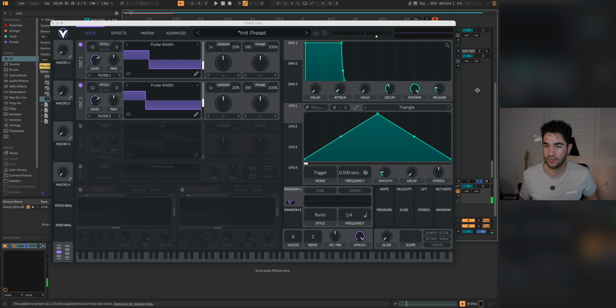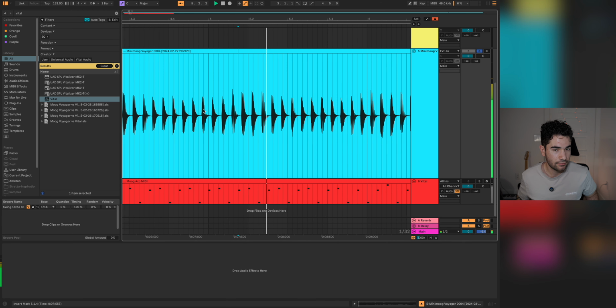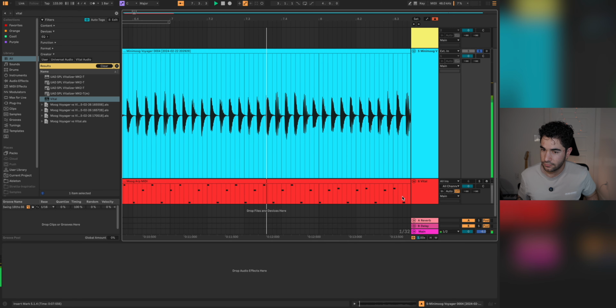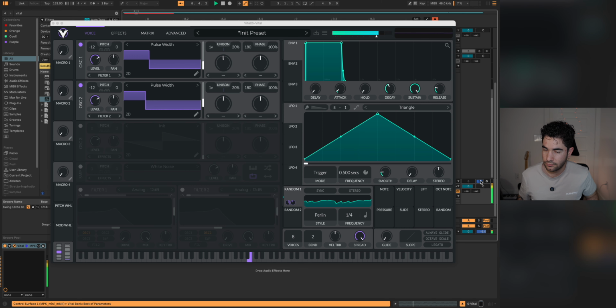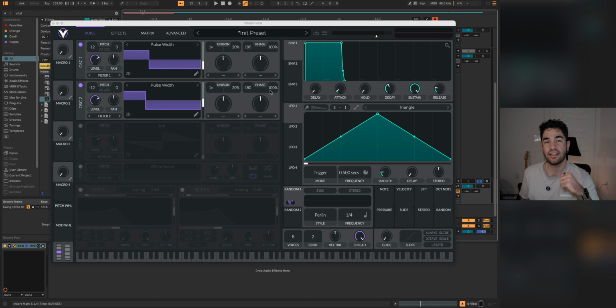That's a cool sound, makes it sound kind of analog, but I don't know if we want that. It sounds like in the original, the two oscillators are synced and they're not canceling each other out.